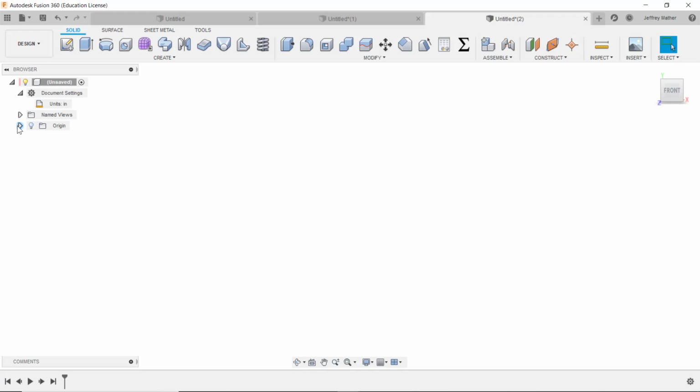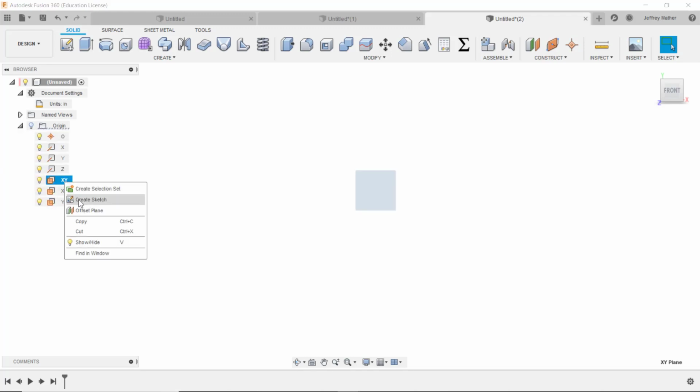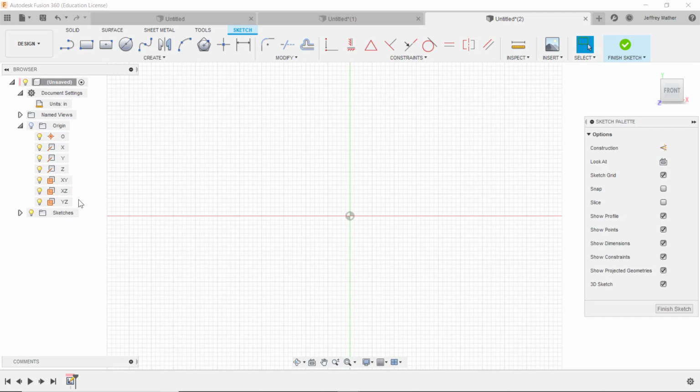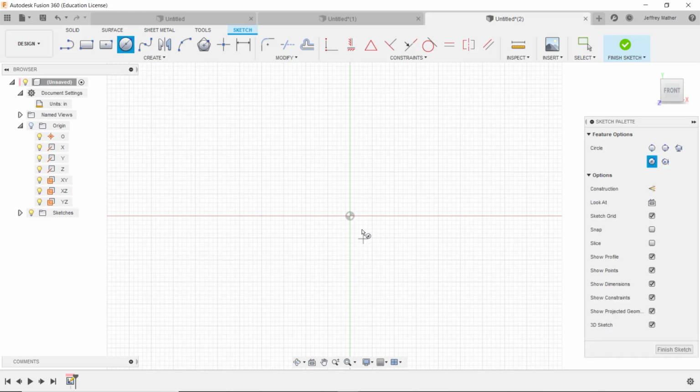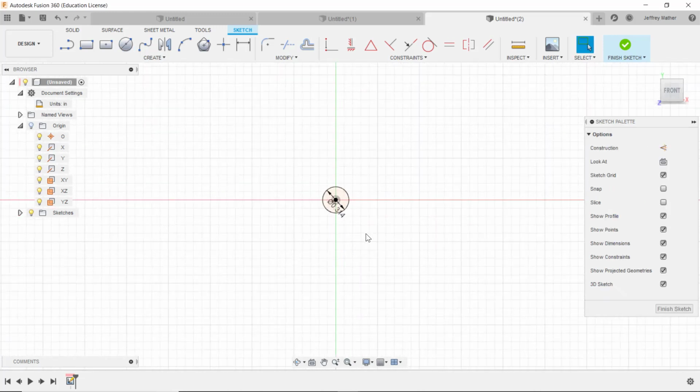In this case, I'm going to start on the XY plane, and I'll create a new sketch. It's good practice to select a logical location as a datum or the origin. I'm going to put the circle here at the origin, and I'm going to put in 0.314 as the diameter.